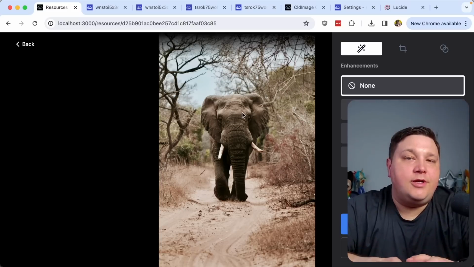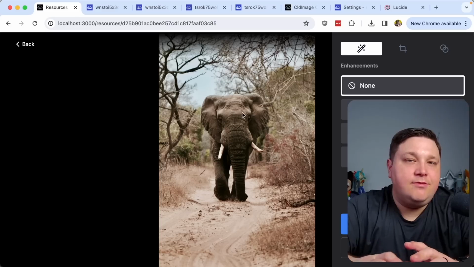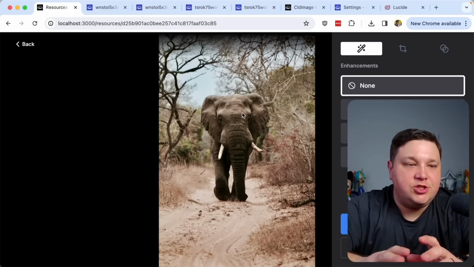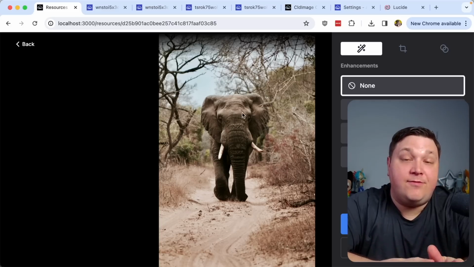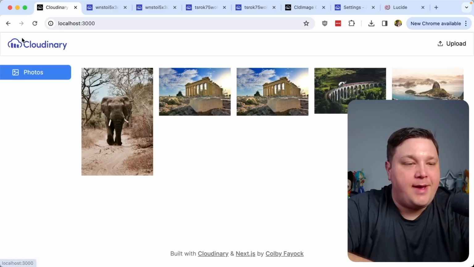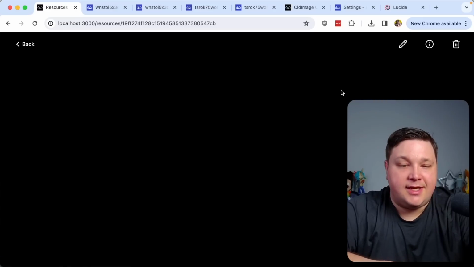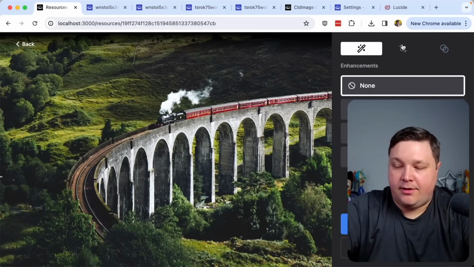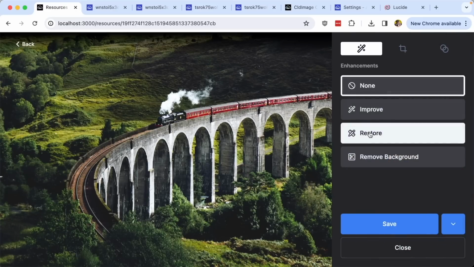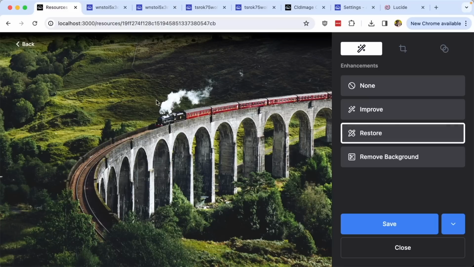Now, one other thing that I want to do is, if we remember when we were selecting through the different options, sometimes it would just show the original for a second before we got the new one. Now, if we go back to one of the other images that we haven't touched yet, such as this train, and I open the panel, if I go ahead and hit something like restore, we can see that it's just showing the original image for a little bit. Now, I know that it's loading in the background, but what I wanted to happen is I want to show some kind of loading state.